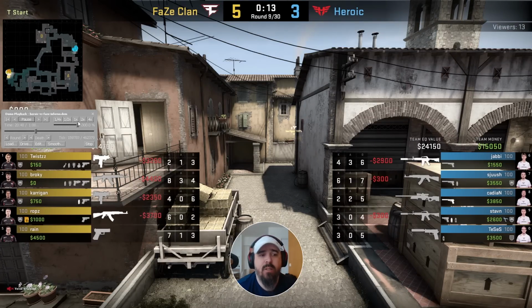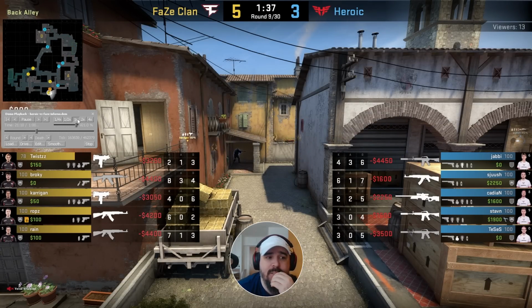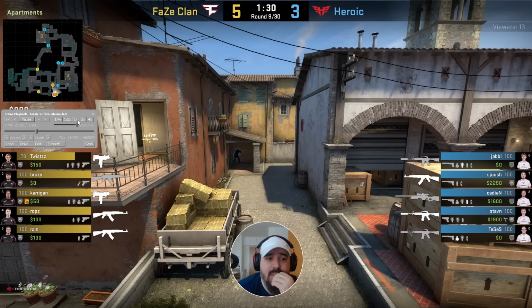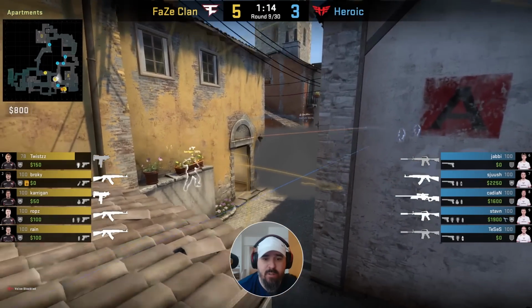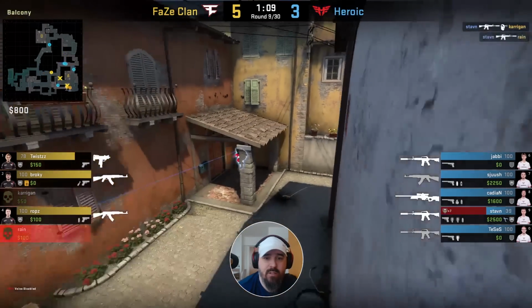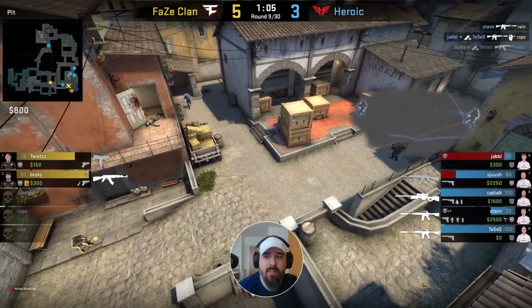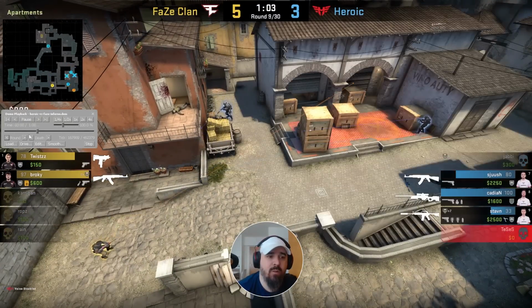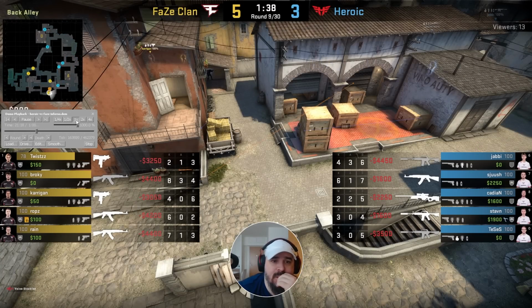It wasn't coordinated properly. The idea is good. I don't mind the idea. The idea is fine. I want to know what flashed Kerrigan. He flashed himself. I don't know what flashed him. But anyway, the idea was fine, but the execution was super slow. Let's do it one more time to see how that looked from this perspective.